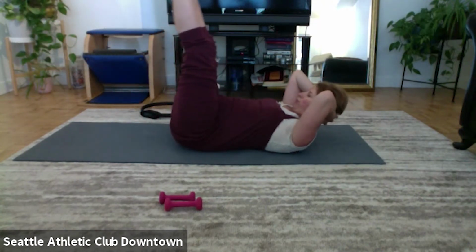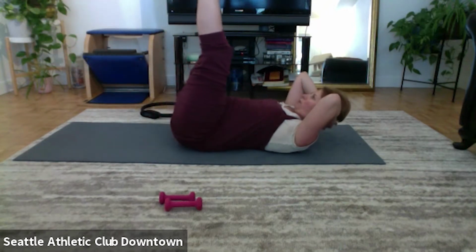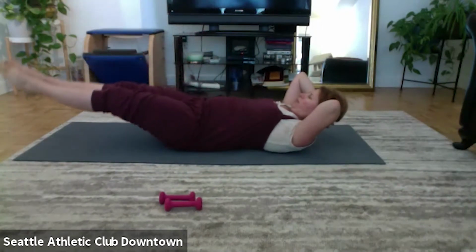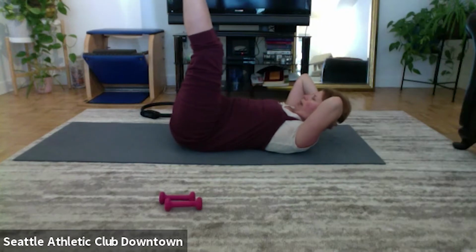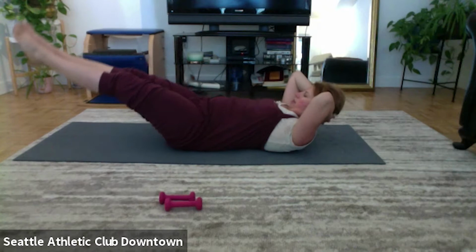Keep working. Inhale, hold, lower the legs. Up, exhale. Last one, no back, stomach. It's hard to find. And back.